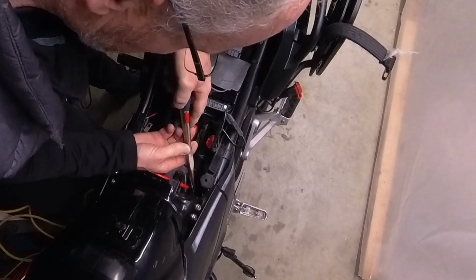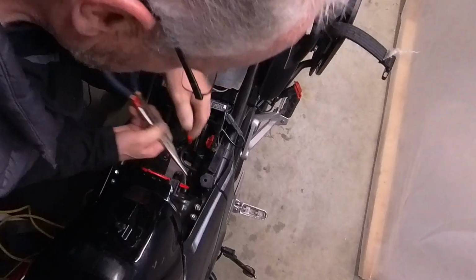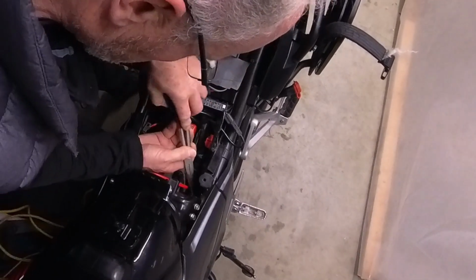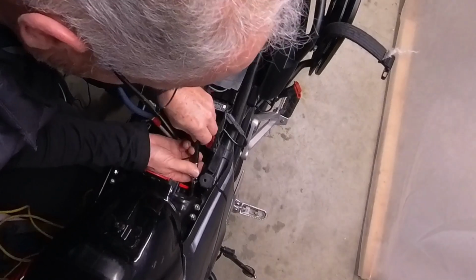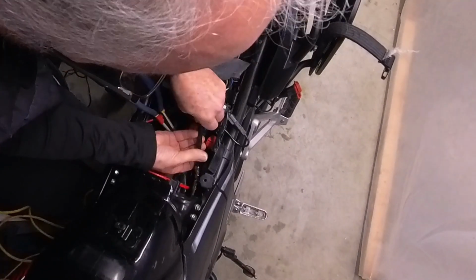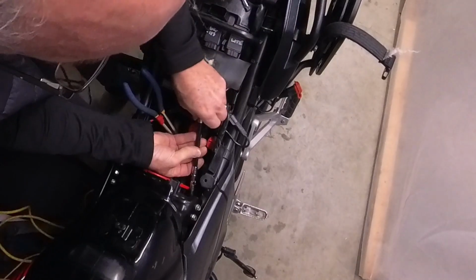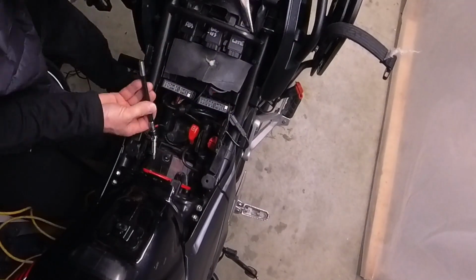See if we can get that shoved in. There's a little bit of a keeper on these 2 bottom ones. There we go. You just got to get it in. Okay. Clean this one up.